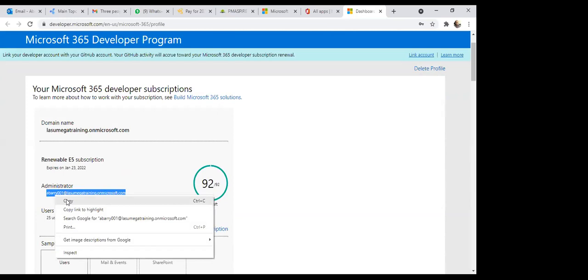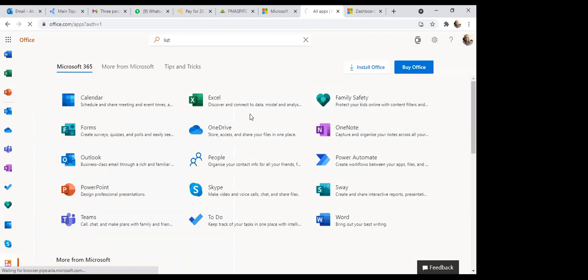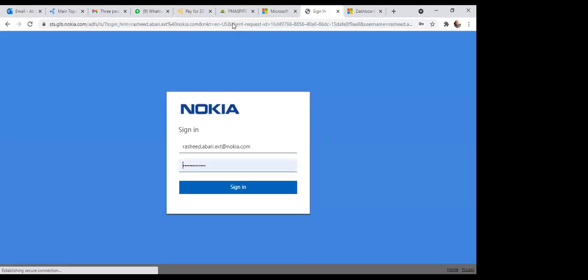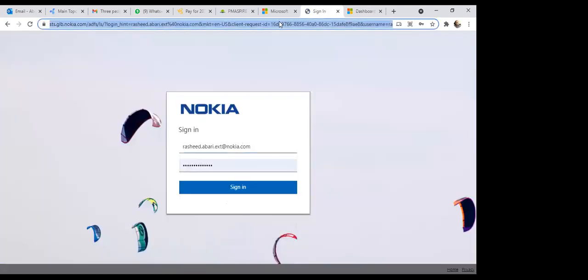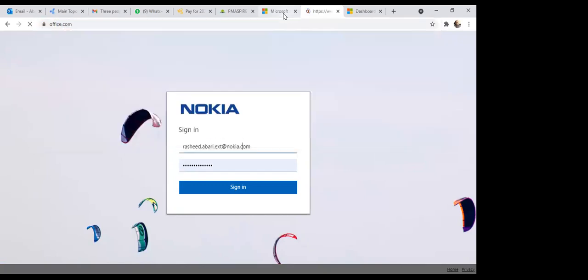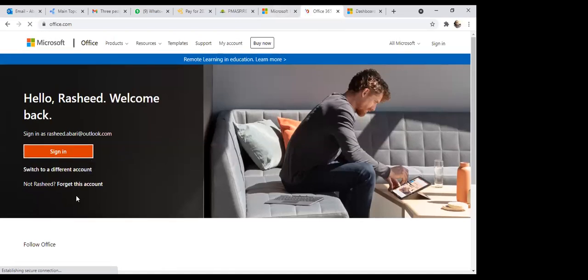This is what you need to sign in with now. So sign out. Go to office.com. No, just replace the sign in. Or sign in as a different user. Switch to a different account.